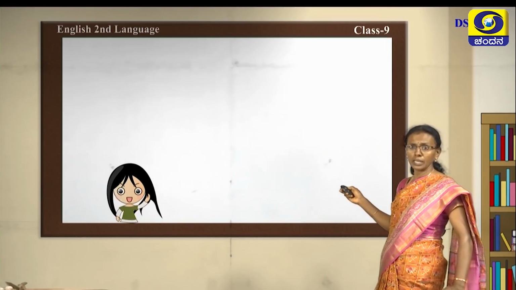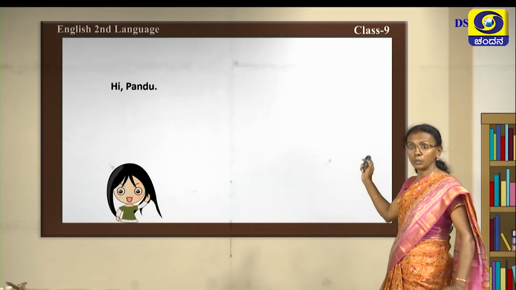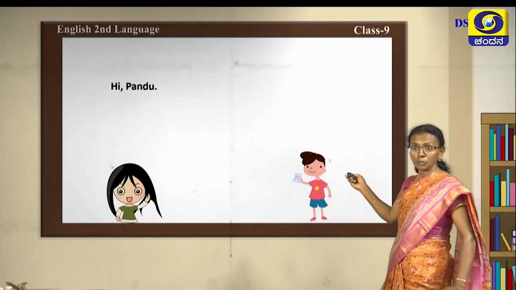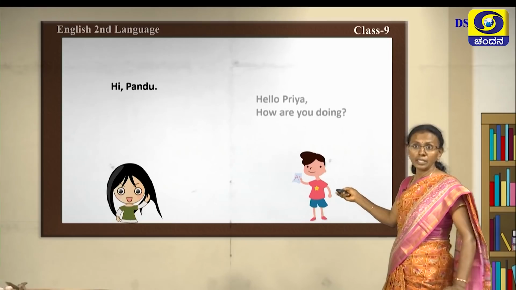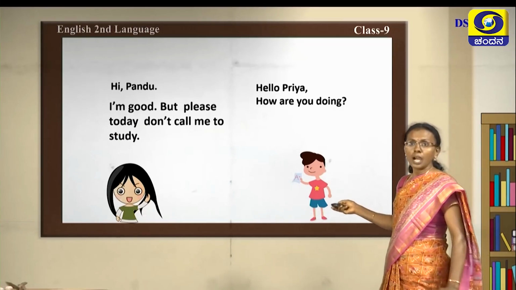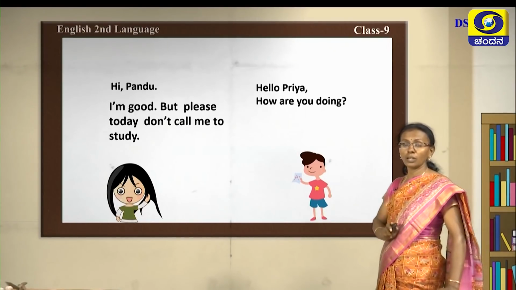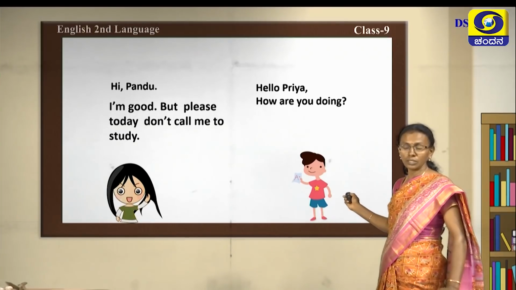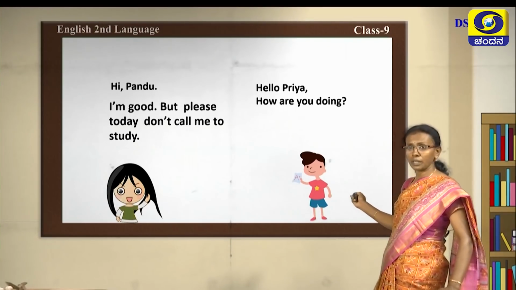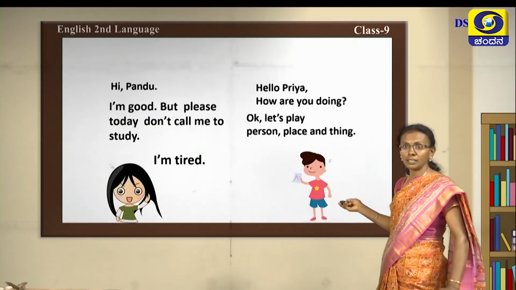See here you can see a person coming. She is telling, hi Pandu, and she is telling it to Pandu here. So Pandu, what does he say? Hello Priya, how are you doing? I am good, but please today don't call me to study. So she is telling, please don't call me today. Why? I am tired. She is telling she is very tired.